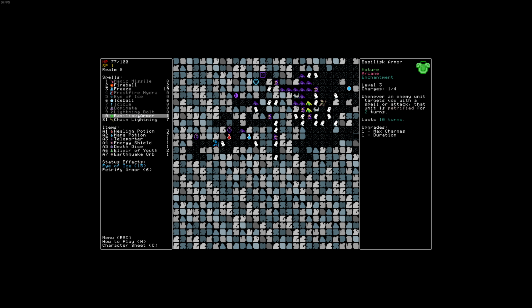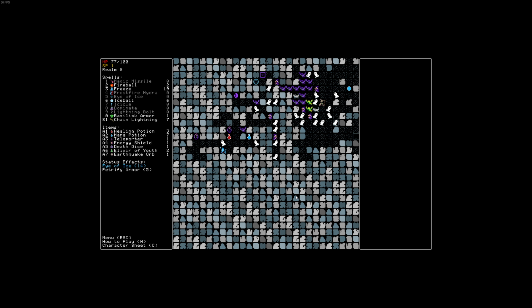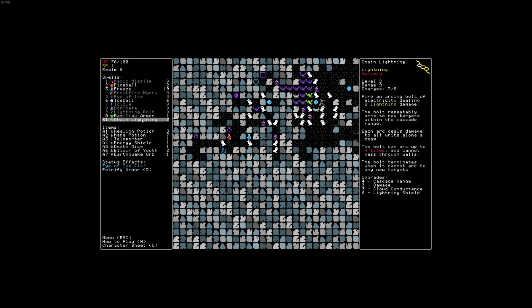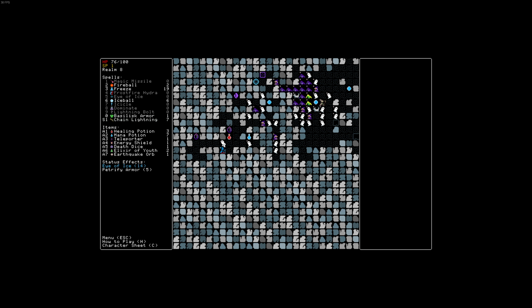Whenever a unit targets you, they're petrified. I wonder, will it be able to hit me? Is it petrified before it hits me or after? It was after. 1 hit point. Fine. Be like that. Sad little ghost. Ghost, you're in my way.